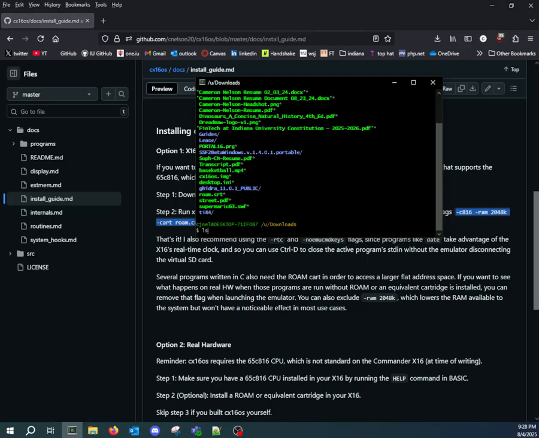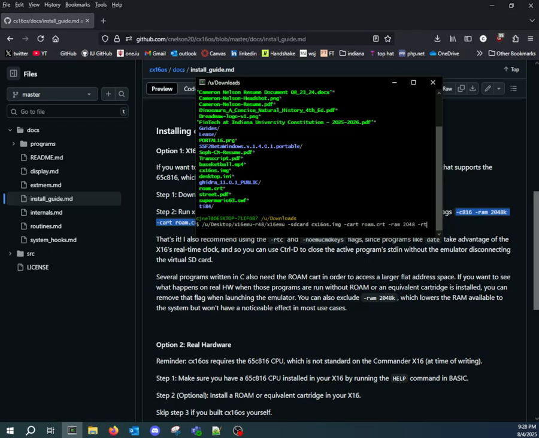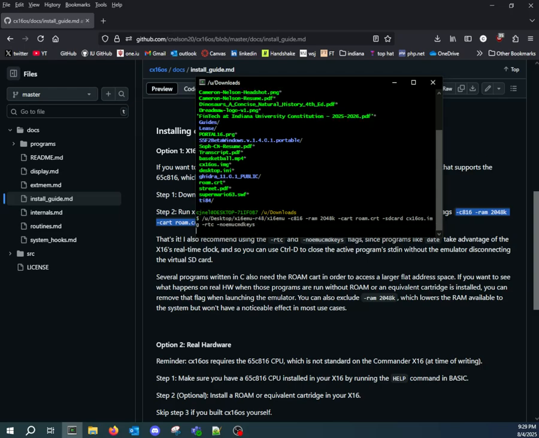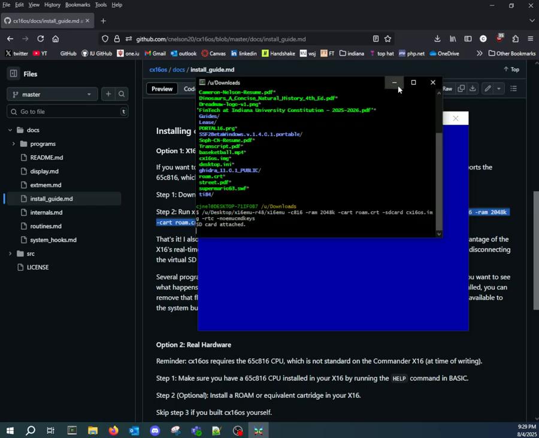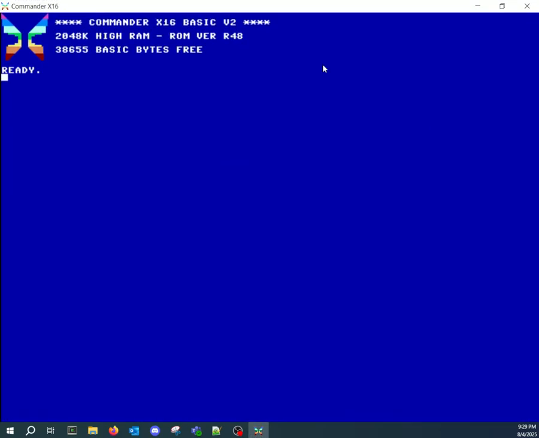So you're going to locate your X16 emulator. For me, it's in this location, and you're going to add these flags here. I'm also going to add the RTC flag, and also this no mu command keys flag too, but they're not necessary. Once you get that, it's going to open up on your other monitor, but you can bring it over here, and now you have it almost ready to go. First thing you're going to need to do is cd into the OS subdirectory, and then you can just run the boot basic command, and it'll launch right in.